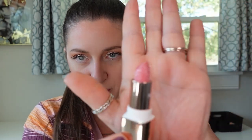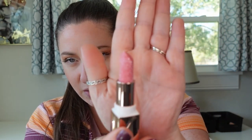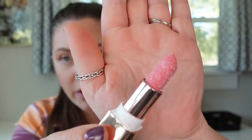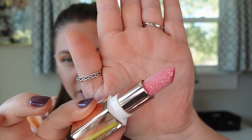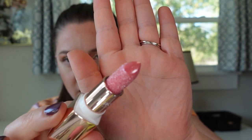Yeah, I remember when everyone was going crazy over the Dior one? Why? You don't need to when you've got Kiko. Look at this. This is the only reason I bought this. Look at this gorgeousness. Oh, I can't. I can't. We're putting it on right now. It doesn't have any, no sparkles came off on the swatch though. Because it doesn't have a lot of sparkles in the core.